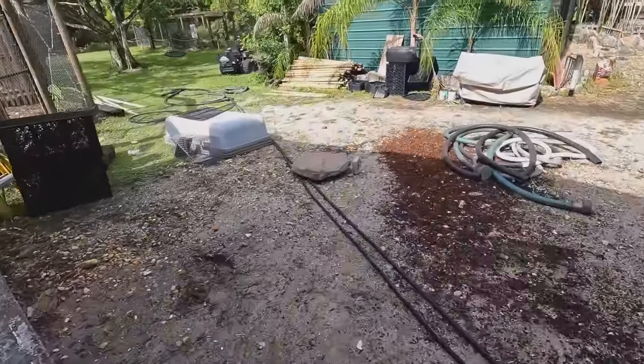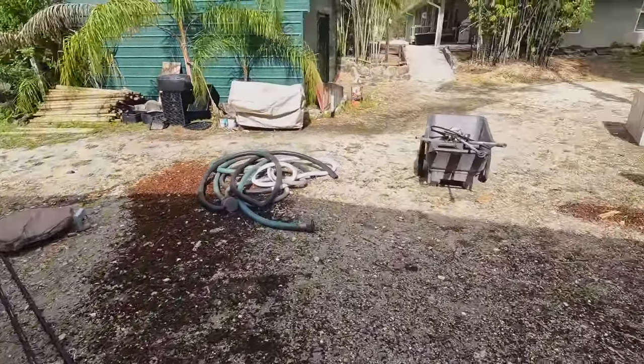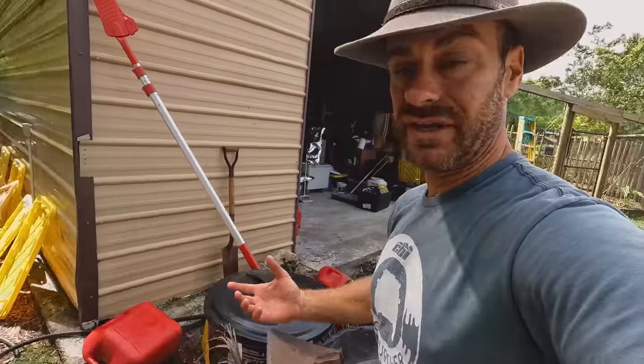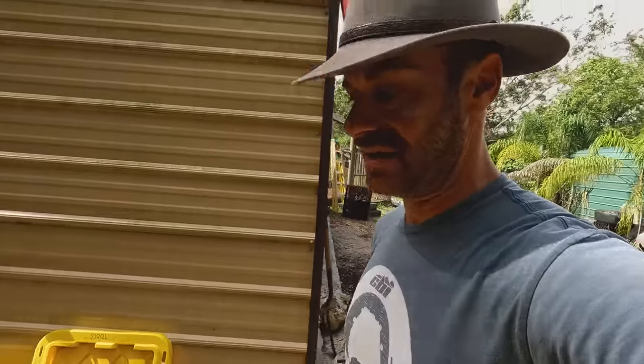We gotta move this wood. We're gonna spray for bugs. Lots and lots of work. We've got our custom cages, big tubs. We're gonna put those to use as well. More garbage. I've done so many trips to the dumps to get rid of all this unnecessary nonsense.